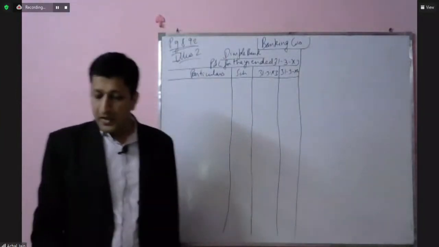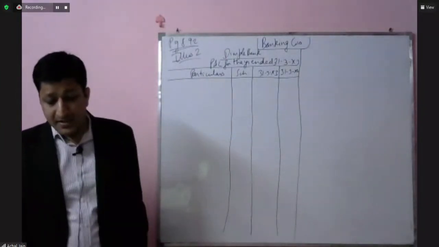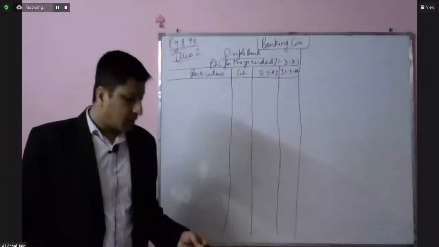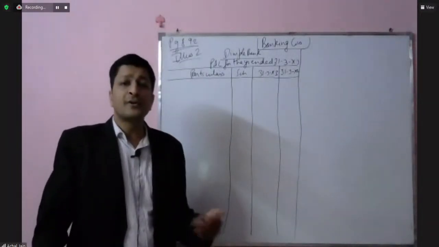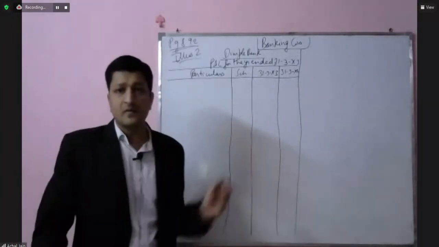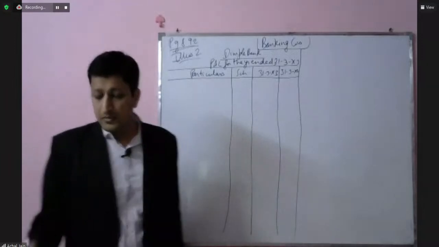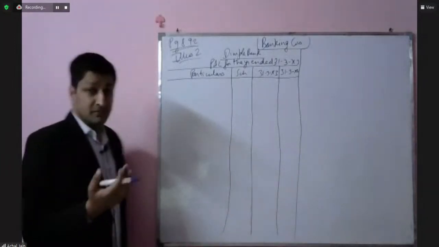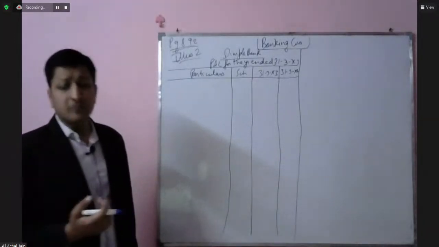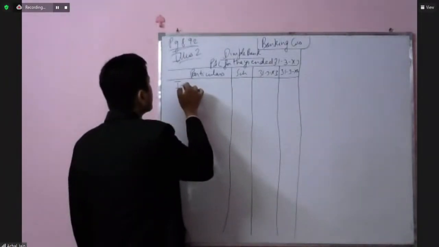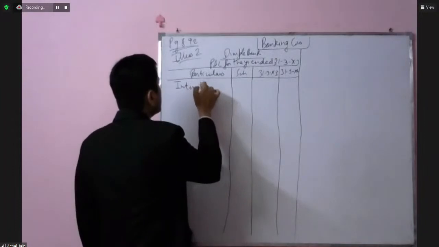Now in terms of the particulars, let's begin with this. Interest earned. In this case, you should not be worried about which items will come in, because the format of the P&L will have to be strictly followed. So we can just remember all of these line items which will come in the P&L. So the first one will be interest earned.